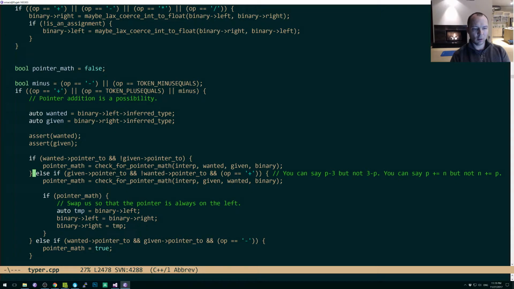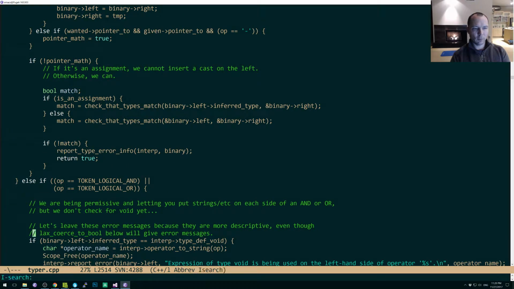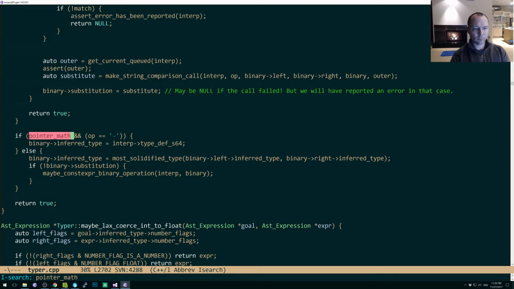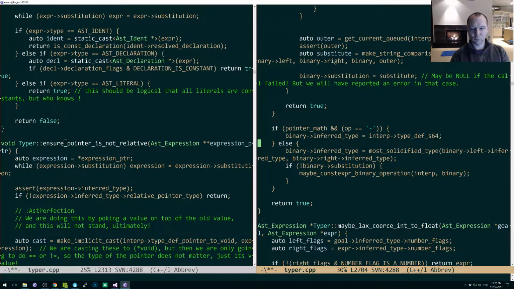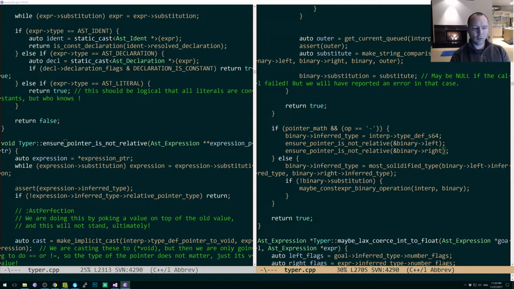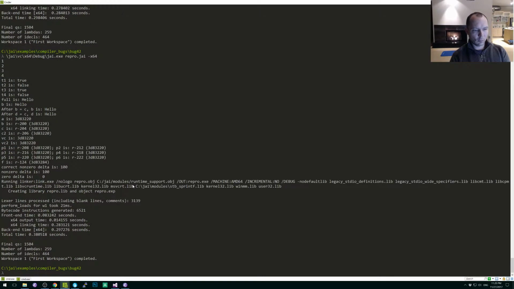And what I was just saying was check for pointer math. I don't know why I need to do that, but it fixes it.